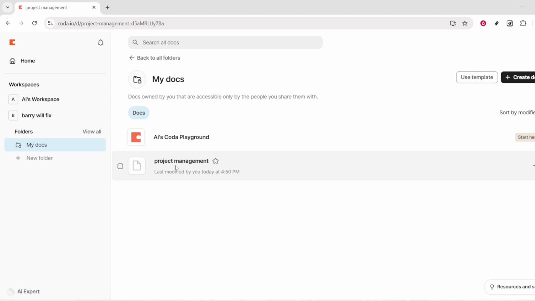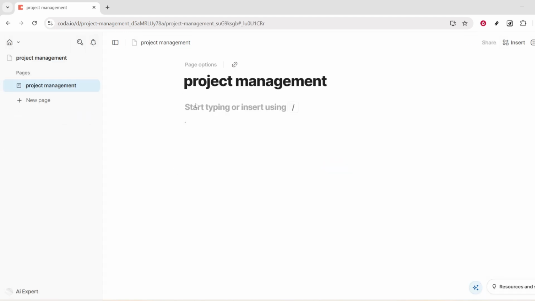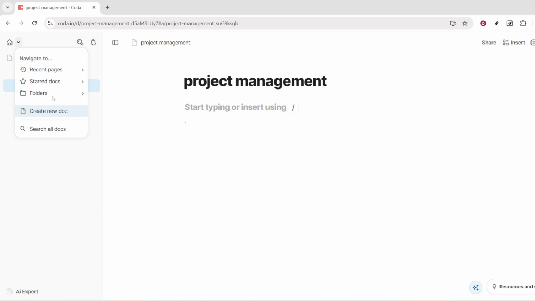Across the top, you'll find the Documents toolbar. This is where you access editing and sharing options. Use it to adjust formatting, manage views, and control how others can interact with the doc. It's designed to keep key tools visible so you can focus on your content without hunting for menus.